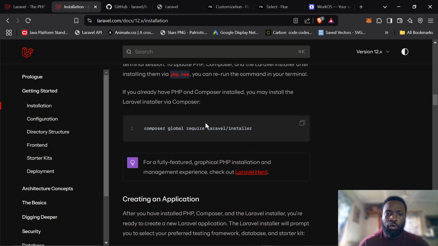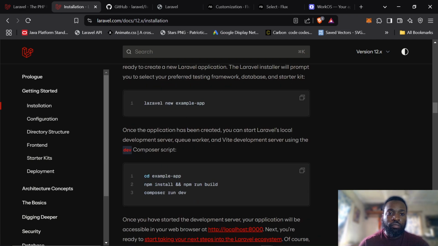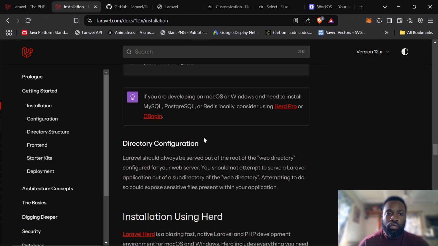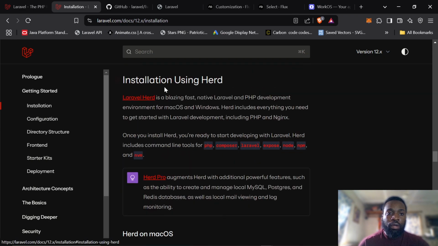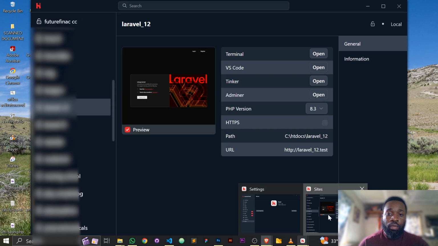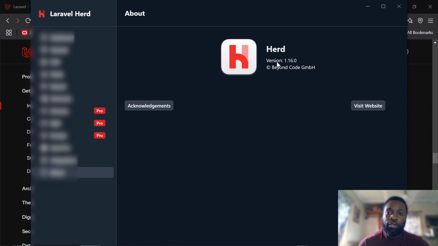First of all, you need to update your Composer, right? Update your global Composer, and then go in the Laravel new. But I use Laravel Herd, so I'm not gonna do that. I'm just gonna use the Herd installer, right? So we're gonna jump into Herd right now, and yep, this is it. I already installed it anyways, but I'm just gonna show you. But be sure to have your Herd version at 1.16.0 or more, depending on where you are watching this video.